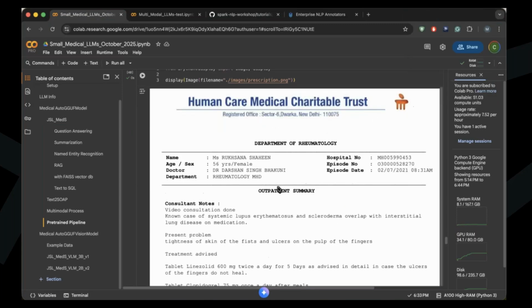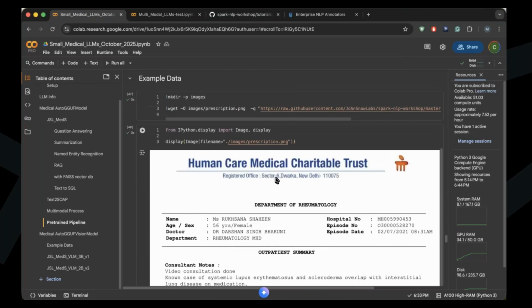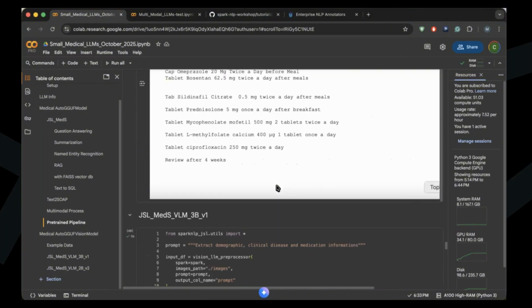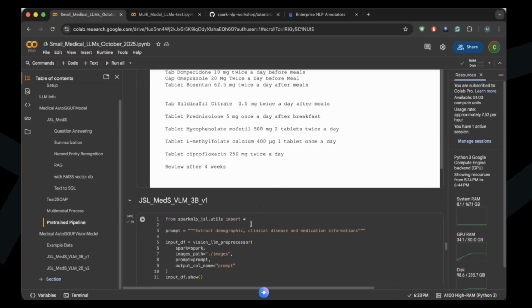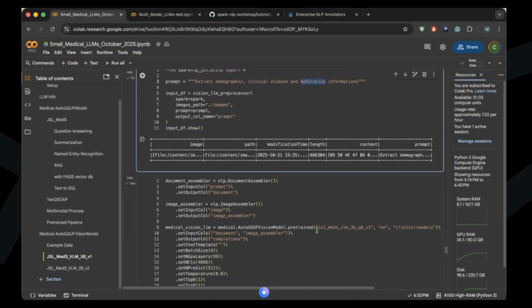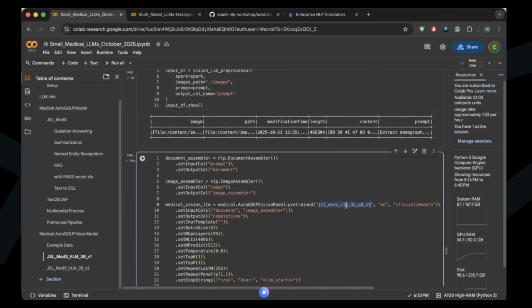Yeah. And this image contains a lot of PHI information. We call that extract demographic, clinical, and posological information. Let's extract. Okay, I see.